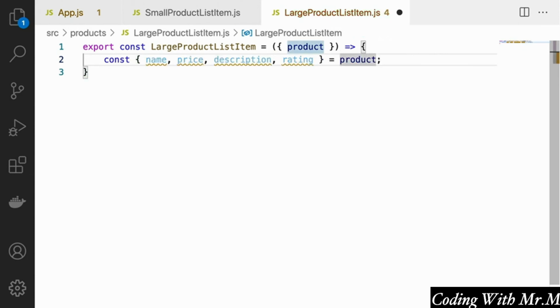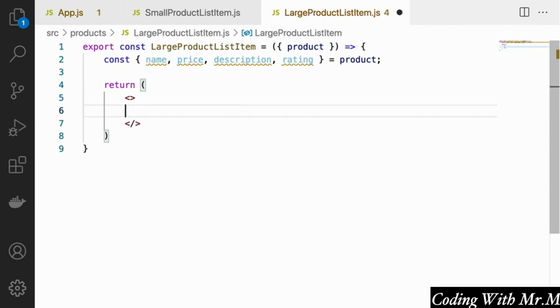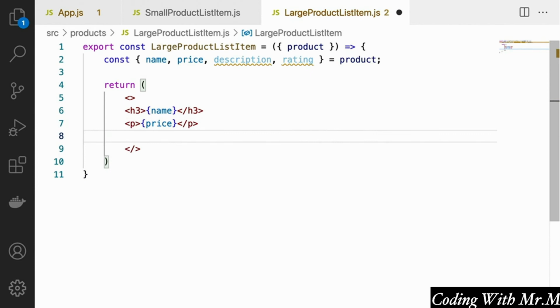So we're going to say name, price, description, rating equals product. And we're going to display all of those inside a fairly simple UI. We're just going to wrap all of this inside a React fragment. And we're going to have an H3 heading with the product's name, like that. Under that, we're going to have the price of the product. So we're just going to display price inside a paragraph tag.